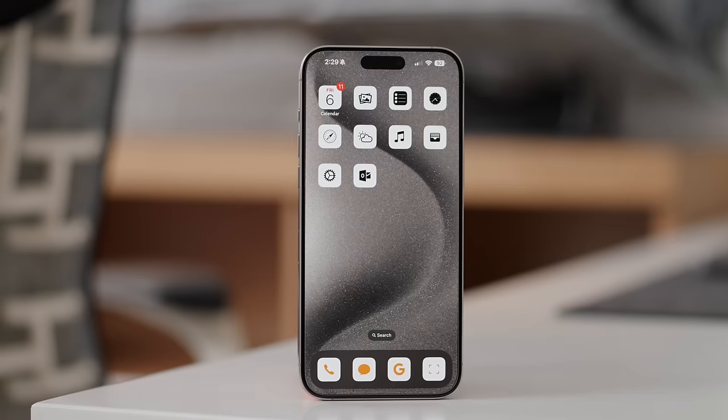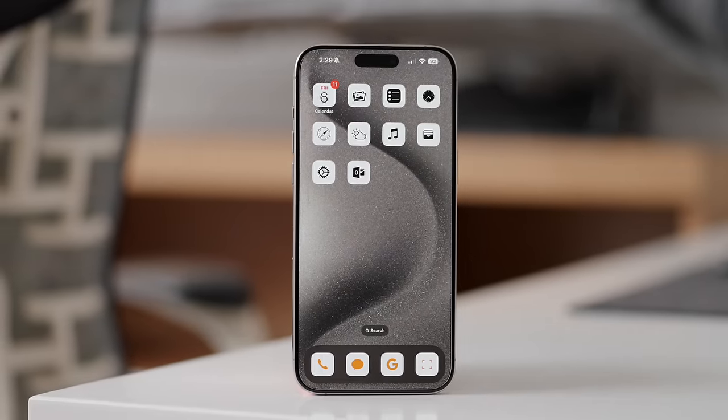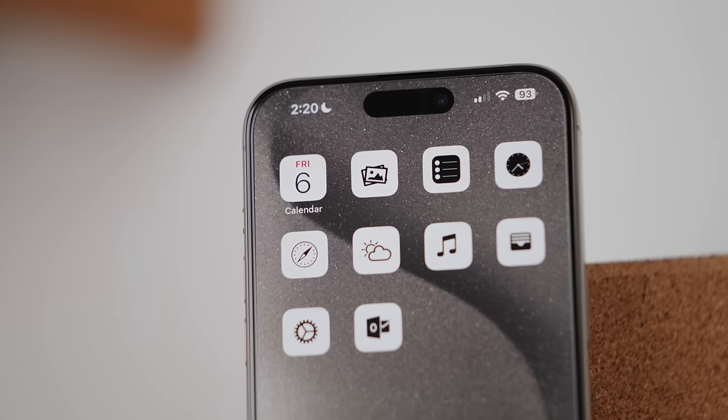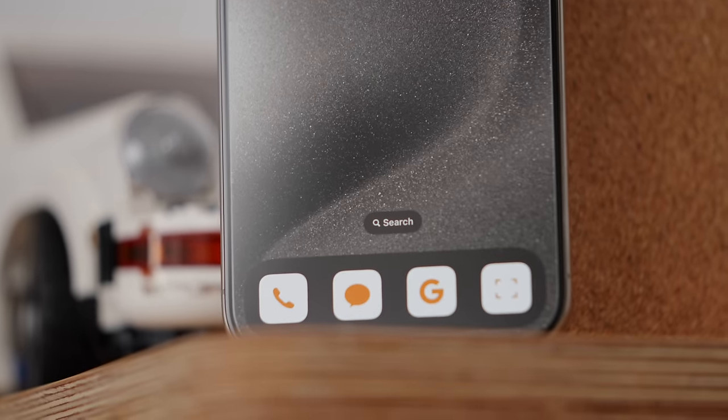I know a lot of you ask what apps I'm rocking. So you'll kind of see my home screen here — it's rocking a custom icon pack that I created a couple of years ago. I'll leave a link down below, all the icons work. It's kind of a two-tone look, obviously black and white with the orange on bottom. And now that you can customize your homepage, I think it makes it pretty unique.